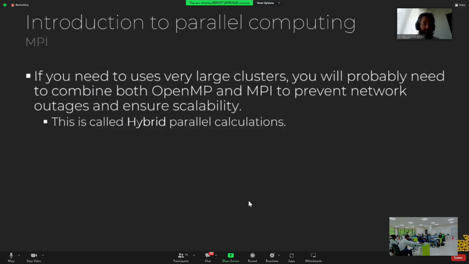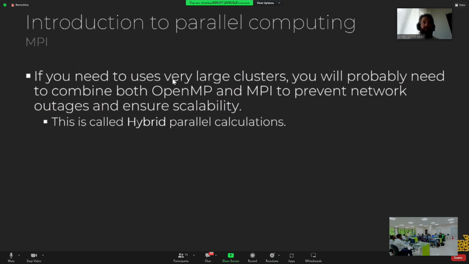And if you need to do both, sometimes to improve scalability, you are going to use both OpenMP and MPI together. It's called hybrid calculation. Most of the time, you have one or two MPI processes per server. They create OpenMP threads to use all the cores of the server, and the MPI processes communicate through the network.